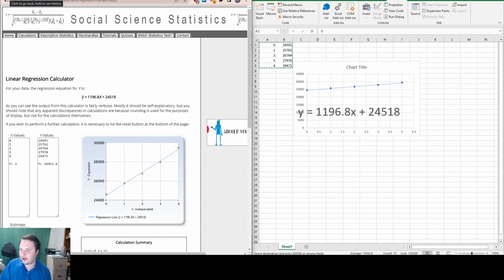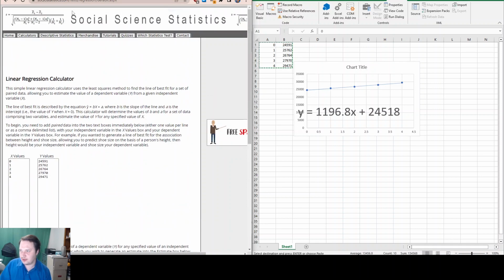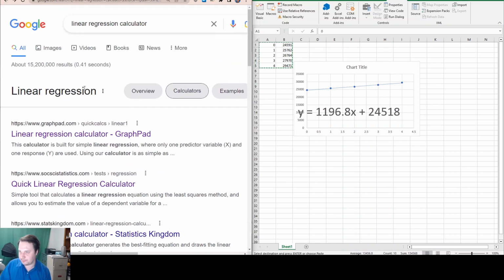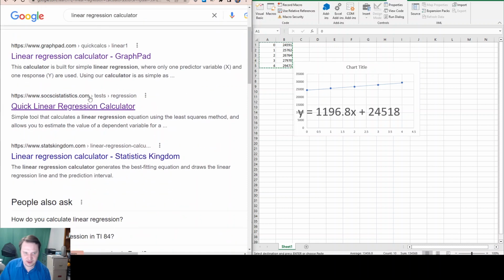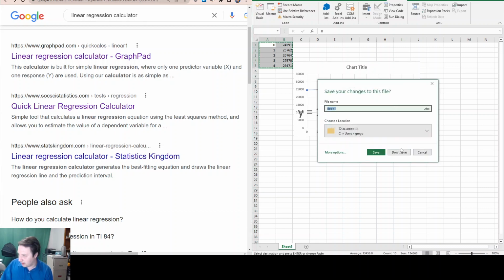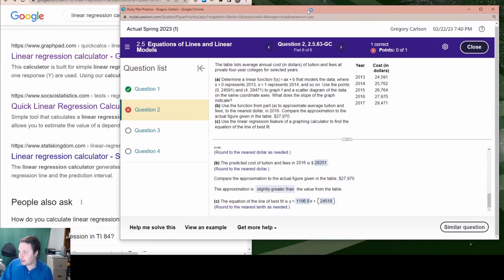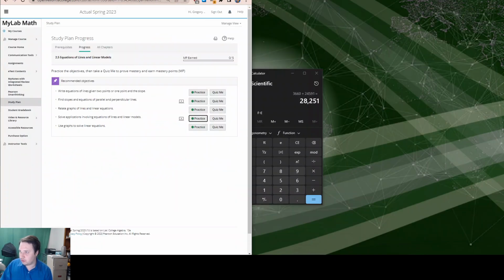So please use the one at social statistics. That looks like it's a better, the socialstatistics.com quick linear regression calculator. It looks like that one's a little bit better. Again, I'm leaving all this in the video because I want you to see how you can solve these equations and find good tools by using Google or Bing or whatever search engine you like, or DuckDuckGo. And to see that this is a process, right? This is a process. So I think it's valuable for you to see my process in solving these. Okay, all of that being done, I think that's it from the study plan that I wanted to show you.